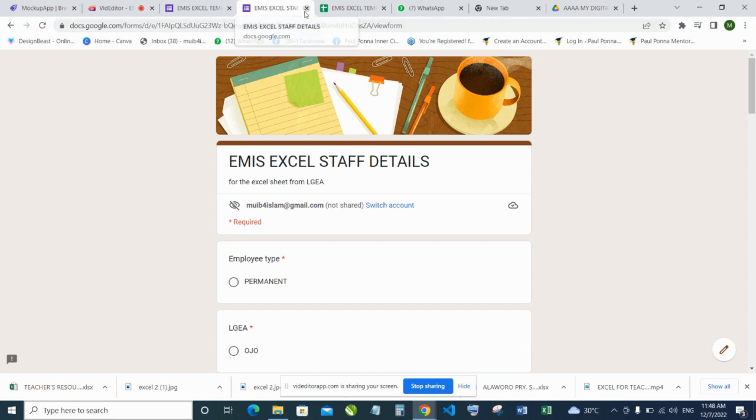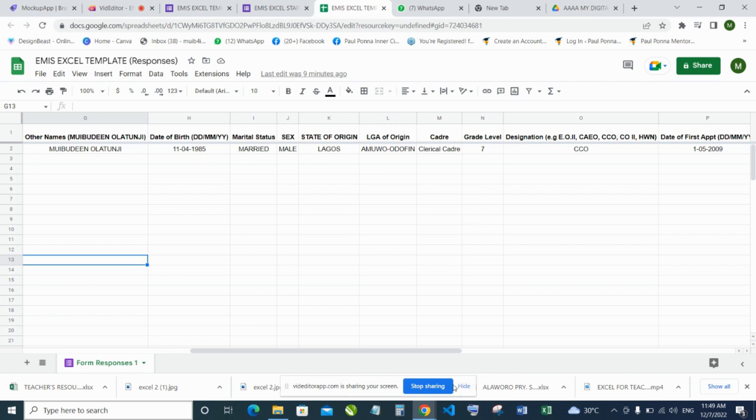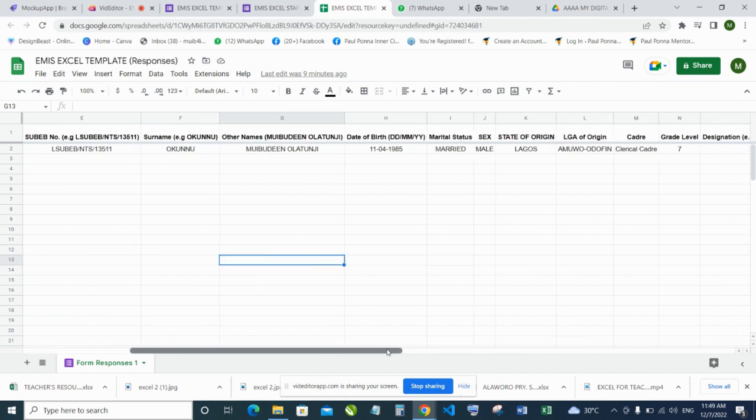So you just send the link. There is a link that will be generated. As soon as you click on the link, it is going to open up the form, and that staff can fill the form, and you are going to get the information on the Excel sheet. All right. So it is very, very good for us to have this, because when we have some staff that are not around and I need some details from them, you just send them the form, and when they fill the form, it automatically updates into the Excel sheet.